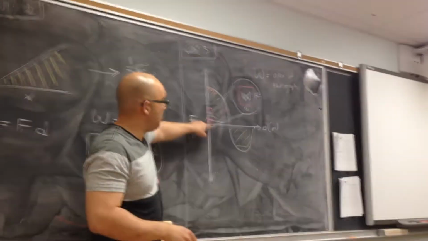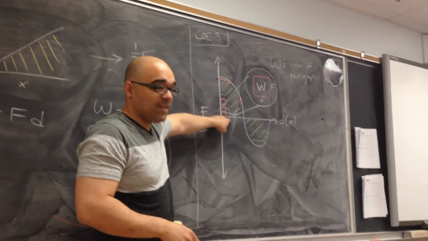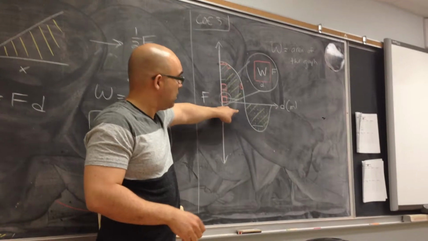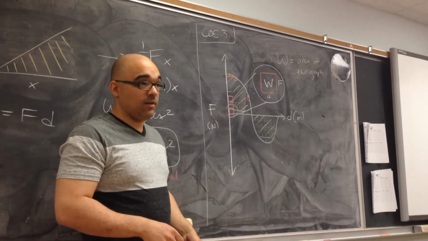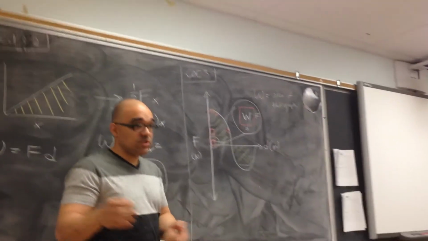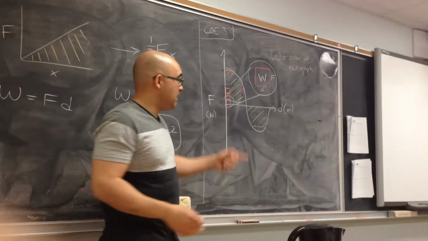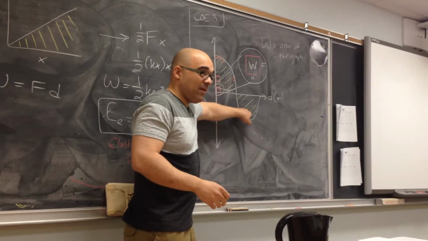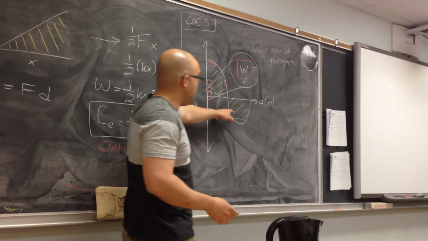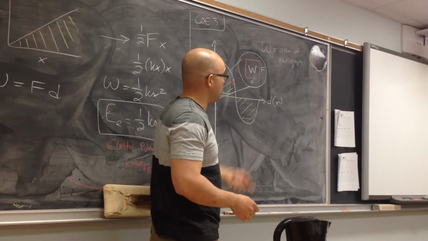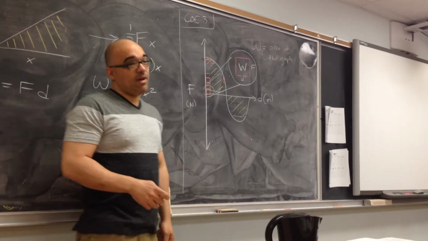Now, if a box is above our d-axis here, it gives you positive work. What about below the d-axis? Negative work. Negative work, that's right. It's a negative area. So just like when we did it before, any negative areas of the velocity time graph gave you a negative displacement. Same idea here. Any negative areas down here give you negative work. So that's one method of doing it.